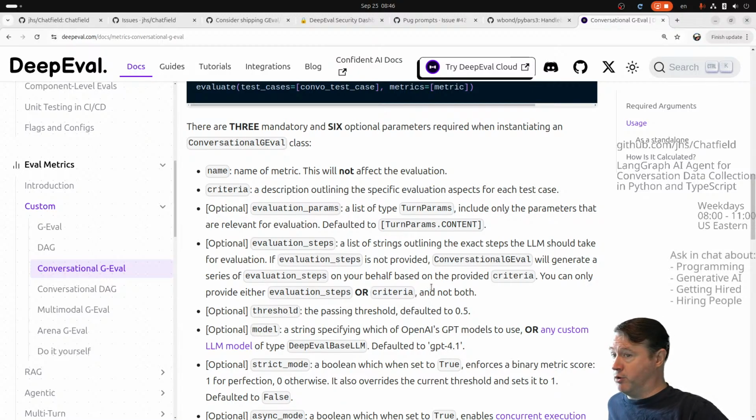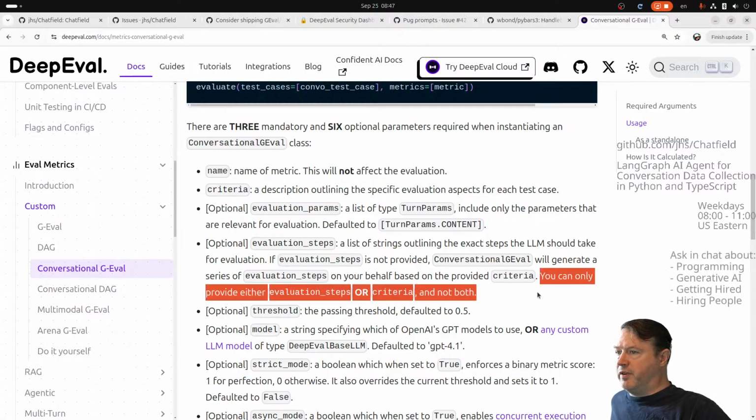You may not pass both. So that's fine. But then it's saying you may pass criteria, in which case evaluation steps will be generated because you pass in criteria. Like, why bother?